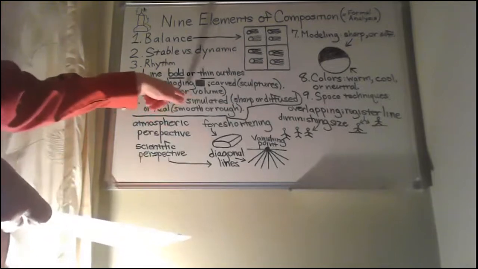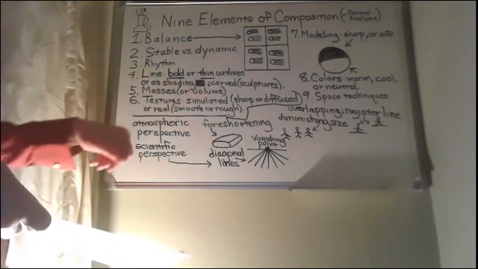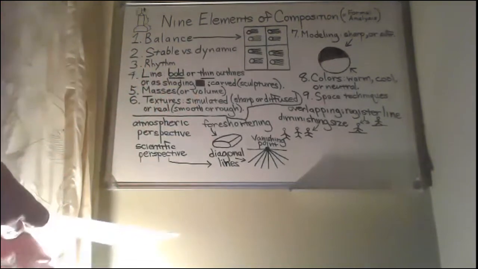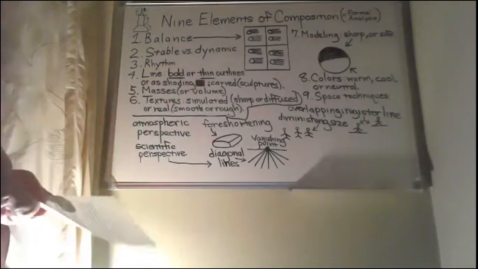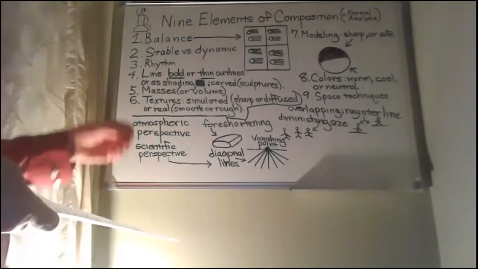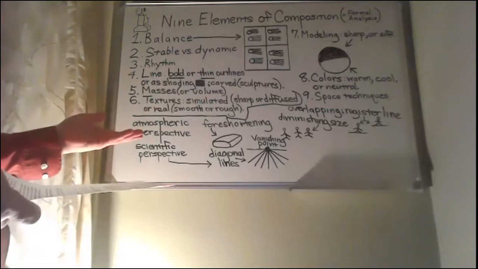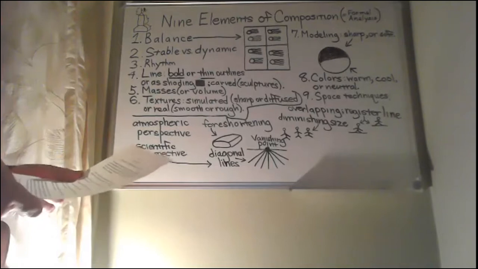Remember that it's not with a T. It's SI, not STI. I've had people write stimulated textures. No, they aren't stimulated. They are simulated, imitation of real textures. So they're trying to create the illusion of real texture in a painting or a drawing by using these elements of line, color, and shading.